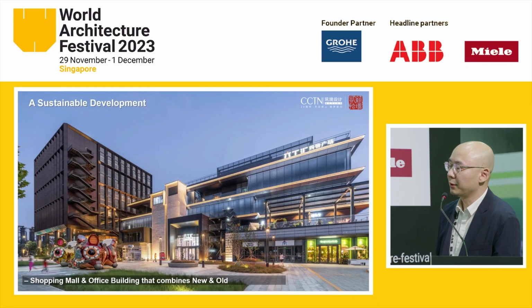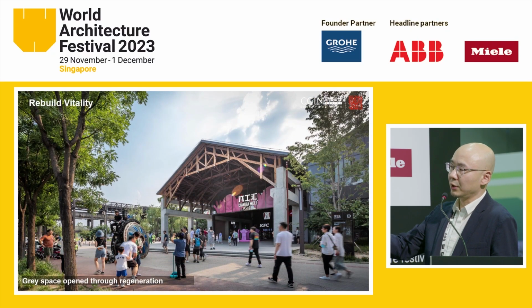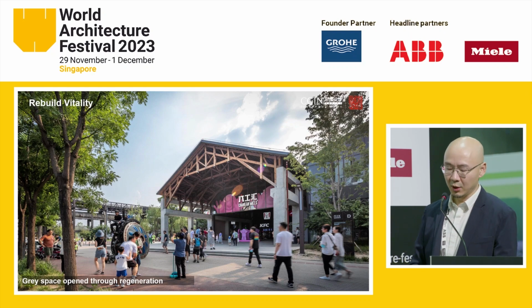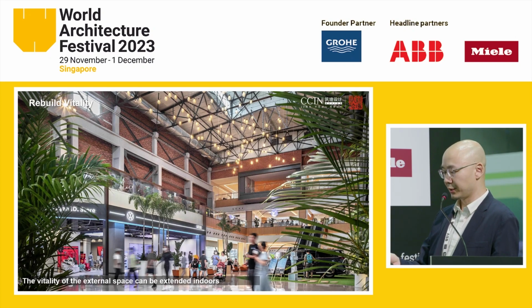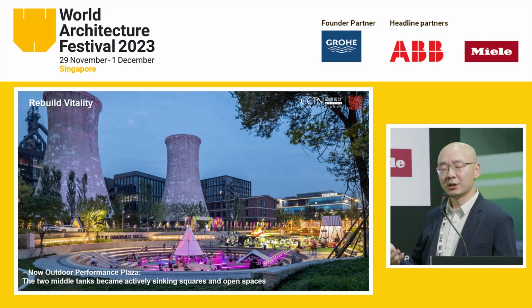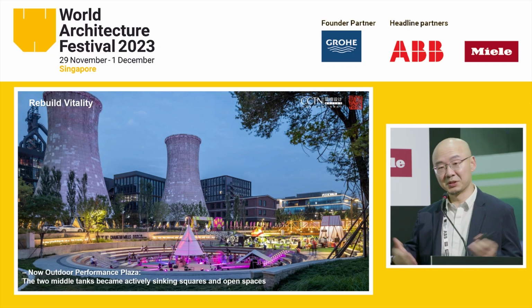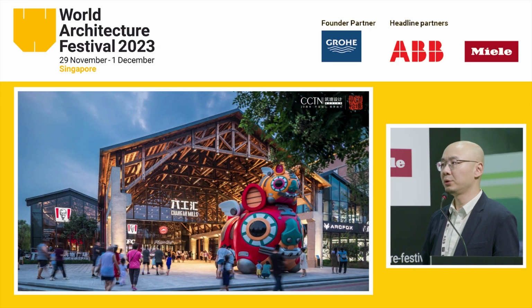So this is the final result of the building after the regeneration, and we can not only find that this kind of green space has been more positive for the citizens, but also that activities can be extended from the outside to the indoors. And also across the whole site, we can find many industrial heritage pieces, and we can change them into sunken gardens. And during the nighttime, I think it's a wonderful festival place, similar to us right now, sitting here and enjoying ourselves. So last year, June 18th, was the opening ceremony for the Chang'an Mall.